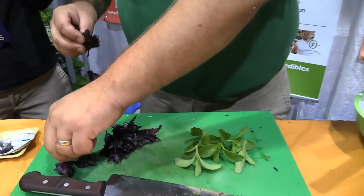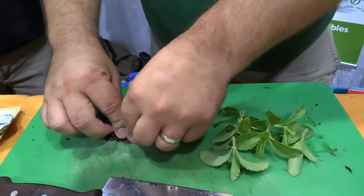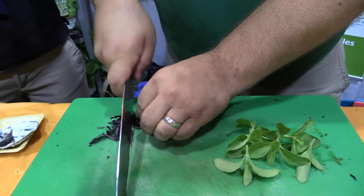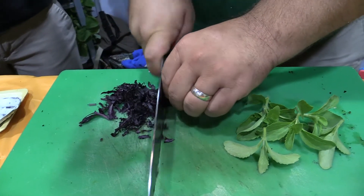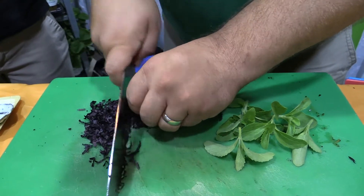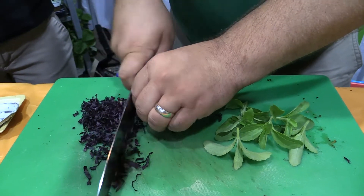To cut these up: anytime you're dealing with a large flat-leaf summer herb like basil or mint, take the leaves, put them in a stack, place them on your cutting board, roll them the long way just like a cigar, take your knife and cut into thin ribbons. This is a classic French cut called the chiffonade. And once you have ribbons, if you want it finer, just turn that pile 90 degrees and keep running your knife through. We're going to chop it down nice and finely so it distributes evenly throughout the whipped cream.